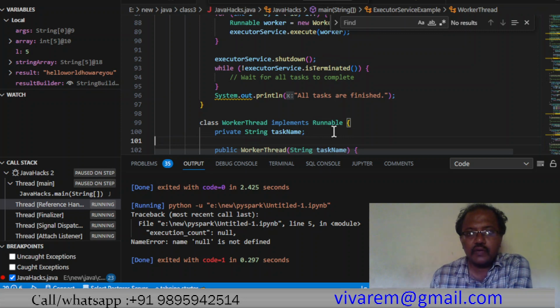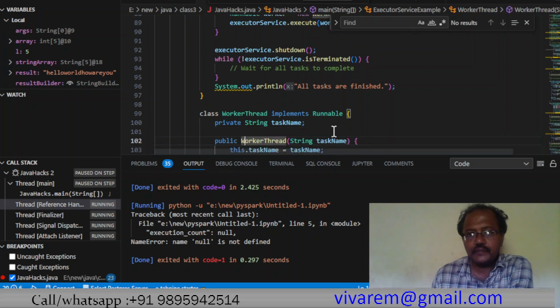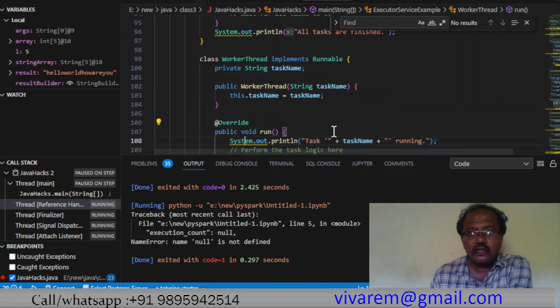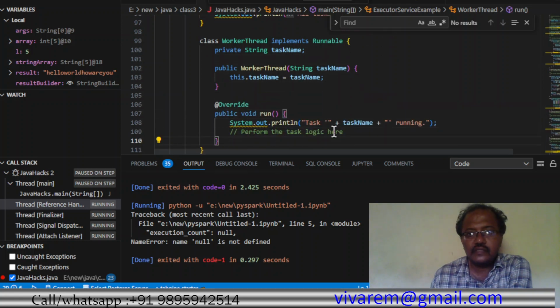Next is the worker thread. We were discussing the worker thread earlier. This is the worker thread class. It implements a runnable interface. It just says the thread is running.